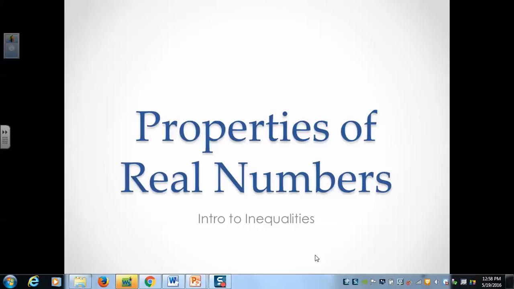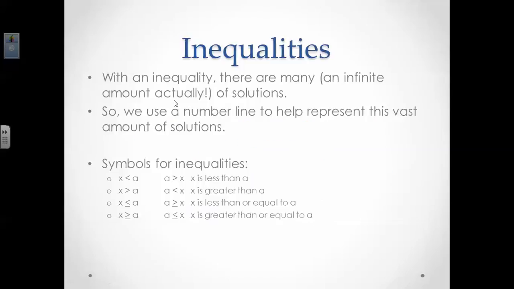All right, so we are at our final two lessons, which deal with one concept, inequalities, for our introductory unit for this year. So what we're going to talk about today are inequalities. Then we'll follow that up with a little bit more on inequalities, talking about how they relate to square roots and absolute values. So today, we're going to go through some very basic inequalities.